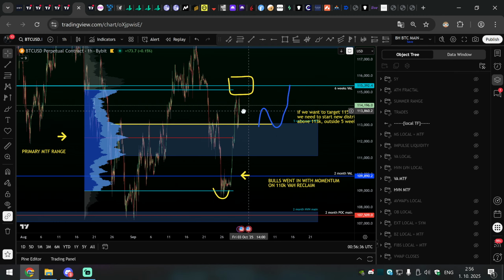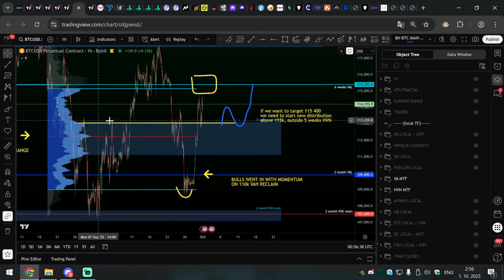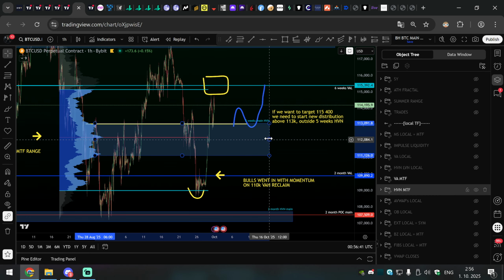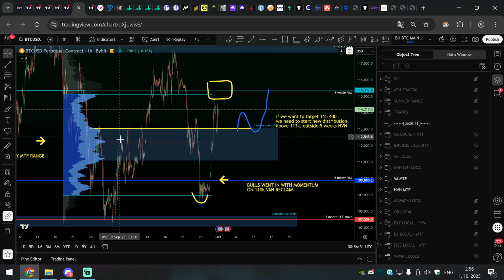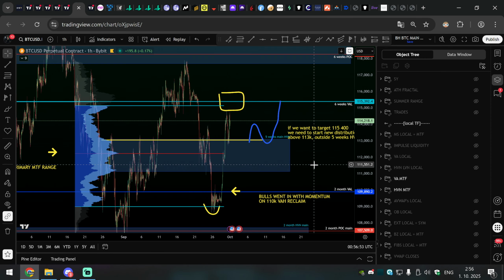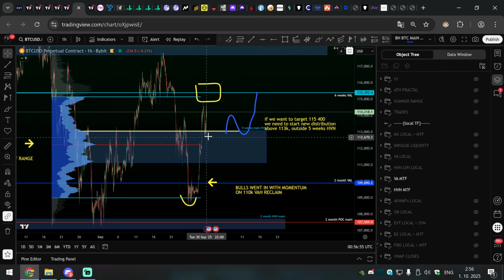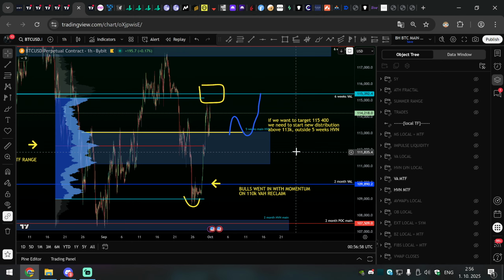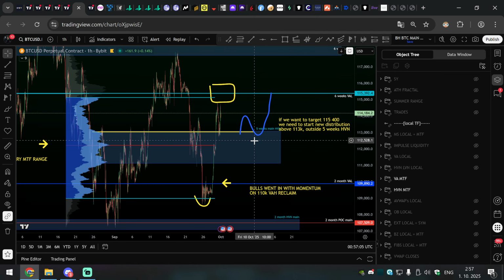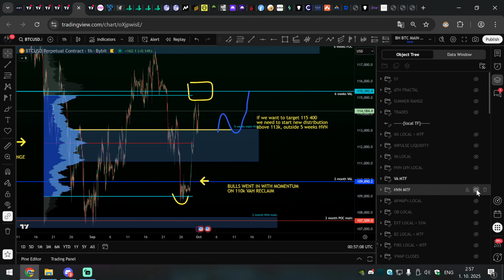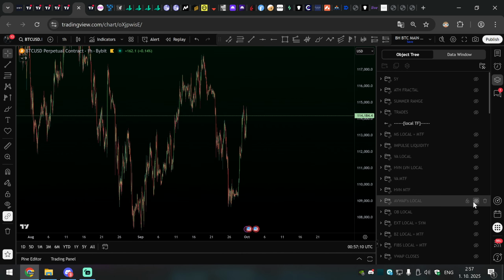So far, again, the market is looking very strong because it's still holding outside of the 5 weeks VAH, not getting acceptance into it, which would be a more bearish sign for you, because you can then chop here for longer if you are just building new value outside of this. So this is a really good sign for Bitcoin for the higher, right? So again, we can predict the market more into the future, but we are more precise on the closer price action. Intraday scalps and medium time frames, I'm very precise. High time frames are more difficult to predict because we don't have all the data points.